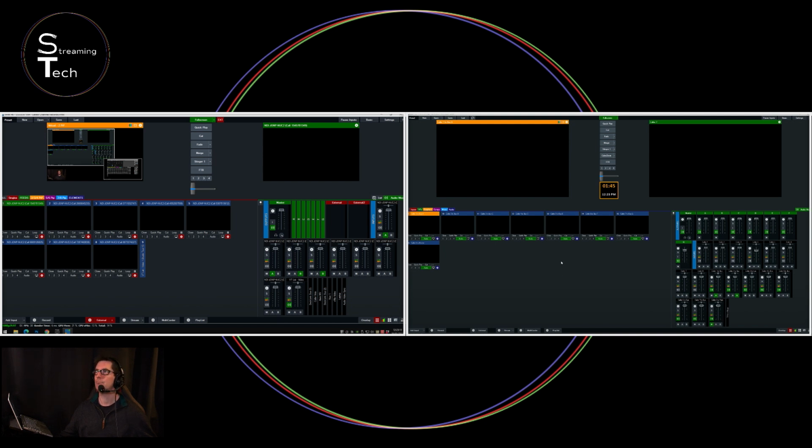There's a reason I do that, and the main reason is that it frees up all these buses here for returns. If I wanted to send individual returns back to my Vmix callers, I can do so. Here are all my buses, and I can send them all to A, B, C, D, E, F, G and master, and then have all my calls listening to A, B, C, D, E, F, G and master if I wanted to. That gives me complete flexibility of what each of those 8 callers hear. I don't have to do that often, but if I do, it's ready to go.